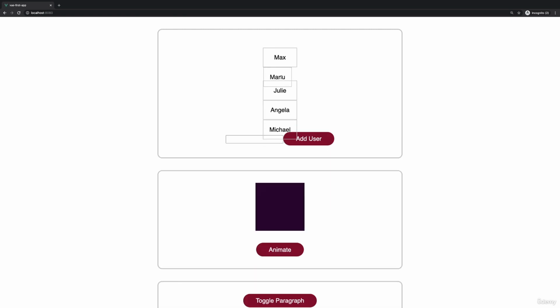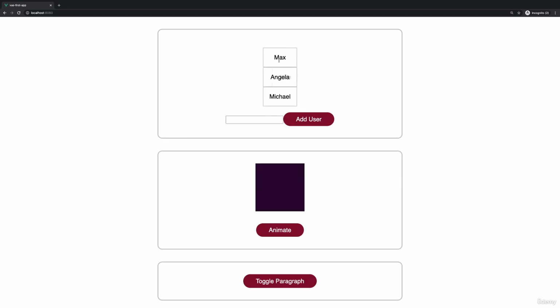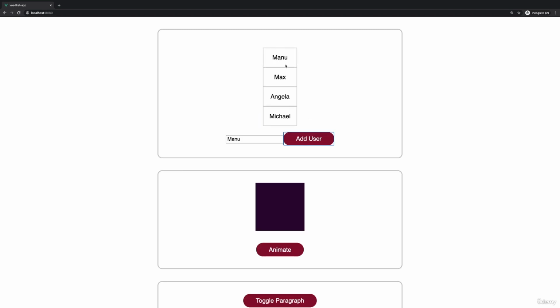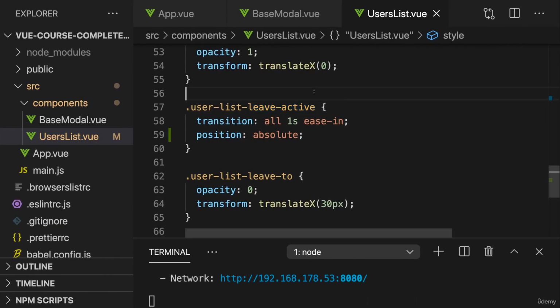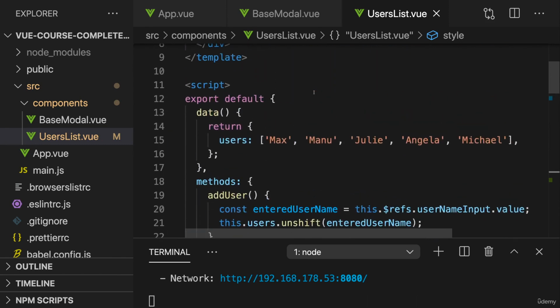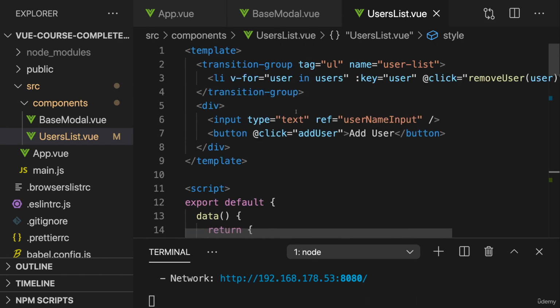Once we add that to the leaving element and I reload, now you see the other elements move as well, and they move to their new position. Now the rest of the page jumps, but that's something we can't avoid here. But inside of that list, we have a smooth animation for entering items, but also for leaving items, and for the rest of the list, for all the items that need to move to a new position.